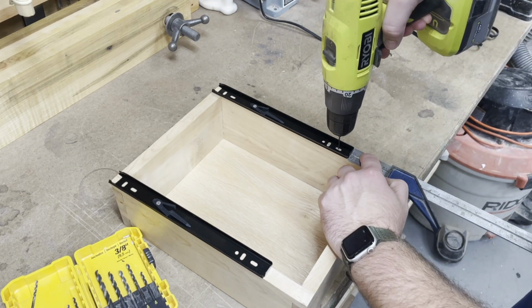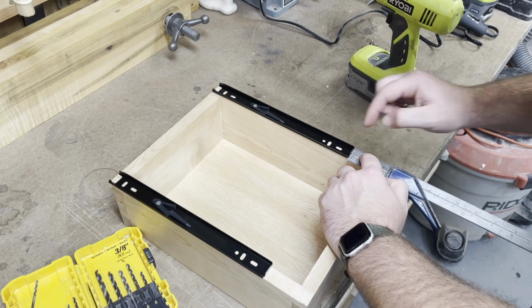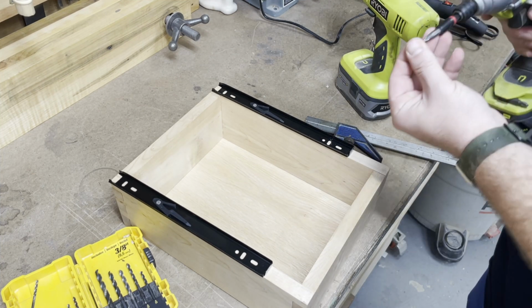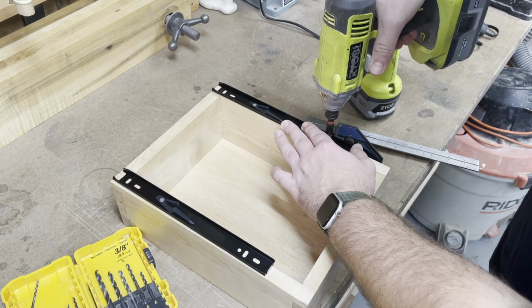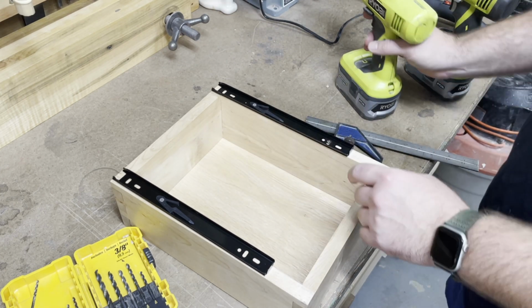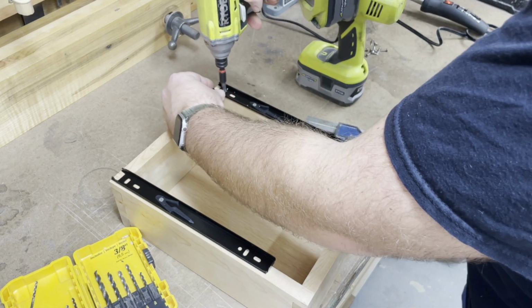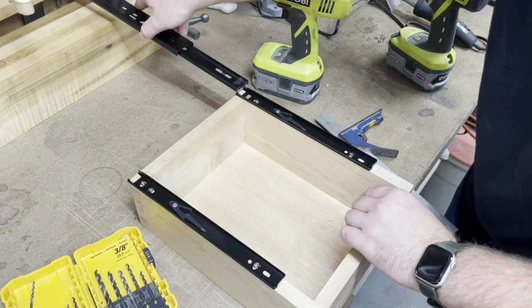Now I'm doing some non-traditional hinge install here. I'm using top mounted hinges just so I get a low profile attachment to my desk, as I don't have any sides to my desk. I decided to mount right to the bottom surface, and this seemed like the best way to do it, so I'm experimenting and trying it on this project.